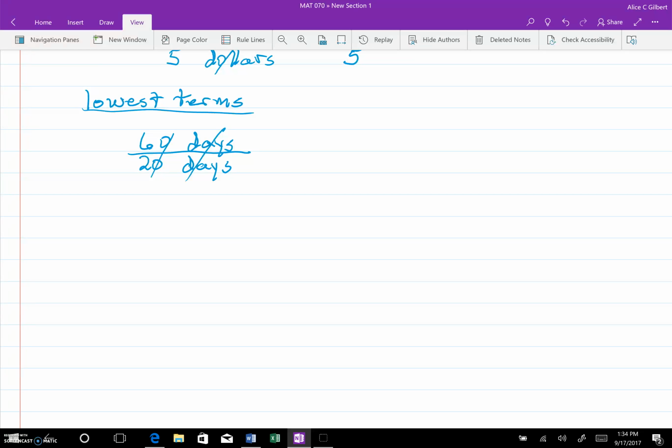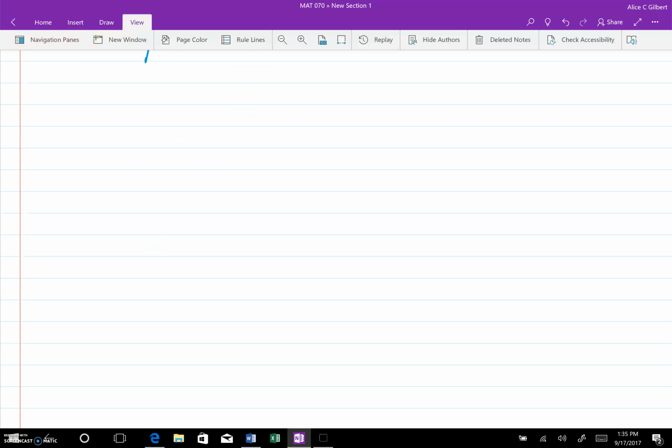And the way I lower this, put it in lowest terms is, well, 2 can go into itself 1 time and into 6 3 times. And so my actual ratio for this is 3:1. Okay? So for every 1 day of something, 3 days of something else happens. I don't know what exactly, but whatever. You can come up with it if you want.